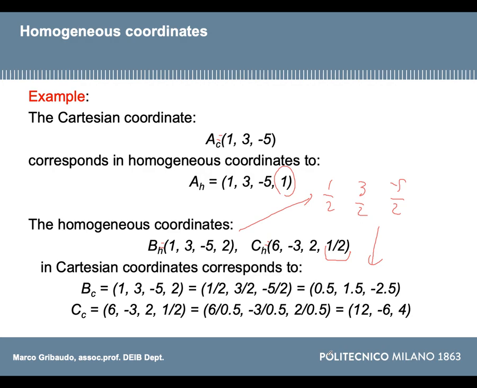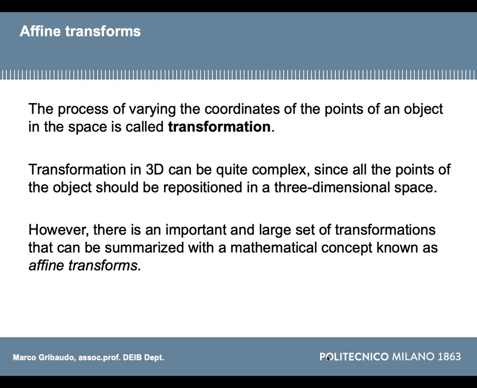Okay? Okay, so this is the first thing we are going to do. We are going to use homogeneous coordinates, so a set of 4 numbers to represent the position of one point in space, instead of having just 3 coordinates. And this is the basis for computer graphics, and this is also the reason for which all the special instructions that CPU and GPU have to support computer graphics work with 4 component vectors, because coordinates are always mapped to 4 component vectors.